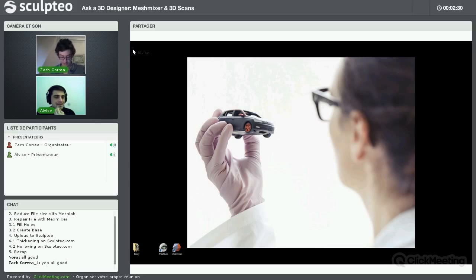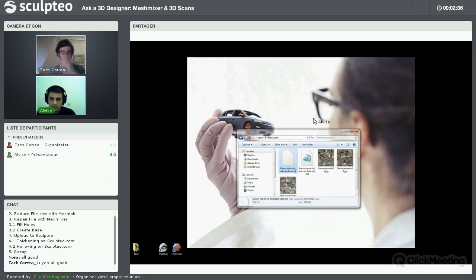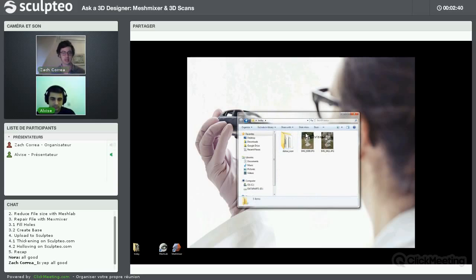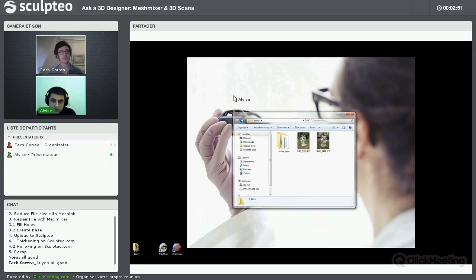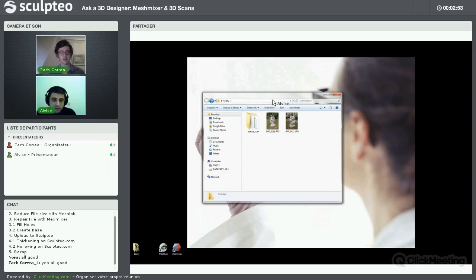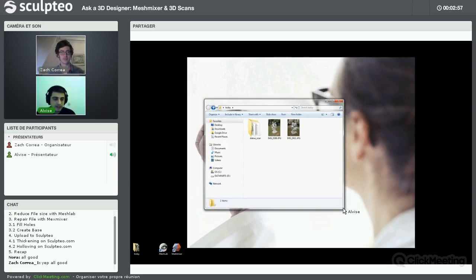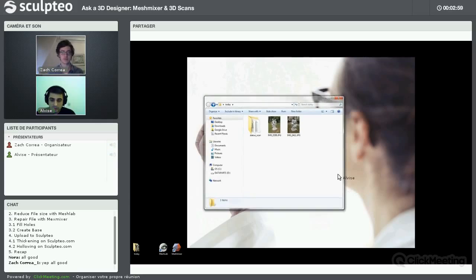So without further ado, I will pass it over to you, Alvise, to get us started on the photogrammetry process. Thanks. Today we're going to show you how to get from a scan file to a printable object.